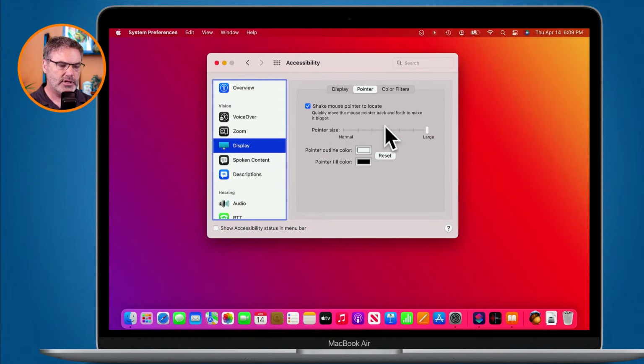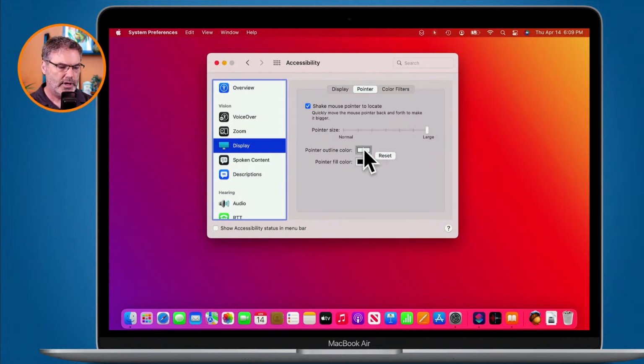The other thing that you can do, and this is new in macOS Monterey, is you can change the color of it. You could always change the outline. If we look at this cursor, you're going to see it's black, and then it has a white outline on it, so it's two different colors, white and black. What we can do is change the outline color, the white part, and then we can also change the fill color. That's what's new.